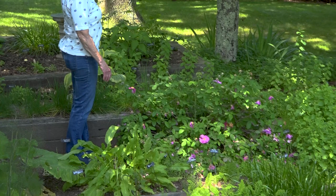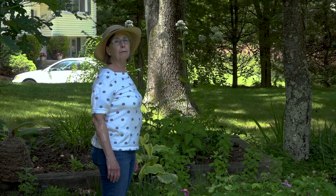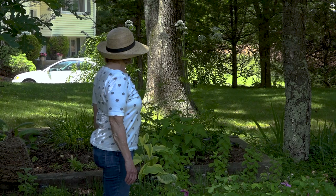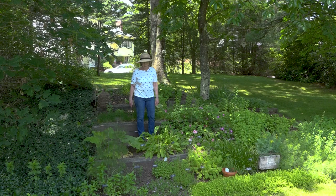In the back I have valerian. This is also an herb — I think it has been used medicinally. I believe it's the roots that are used as a sedative, but I don't use it that way. It has wonderfully fragrant blossoms that smell a bit like cherry pie. I like it for its flowers, and because it is an herb, I do keep it in the herb garden.